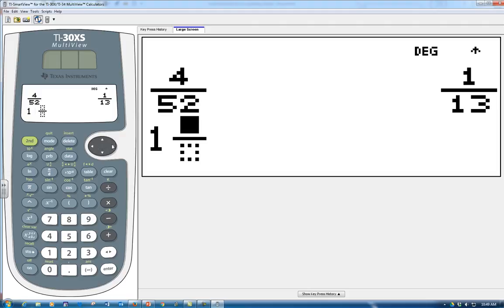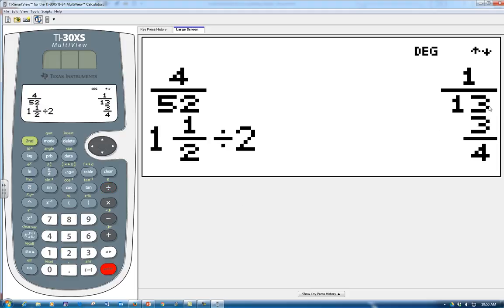So 1 and 1/2. Use your arrow to go across. The word to, in this case for mathematical purposes, is going to be the division symbol. So just like we did division in this one, the fraction symbol is a division key, it's the same thing here. So we're going to go divided by, and it says 2 is your next number, so you're going to put a 2 in there, you're going to hit enter, and it gives you 3/4. So 3:4 or 3/4 would be your ratio. It's going to reduce it for you.